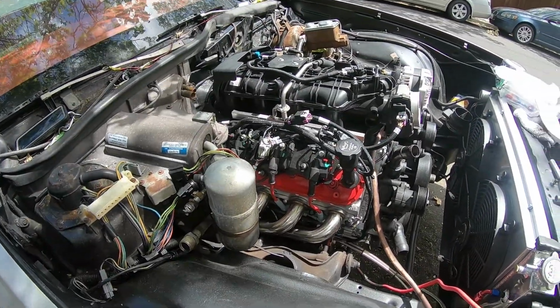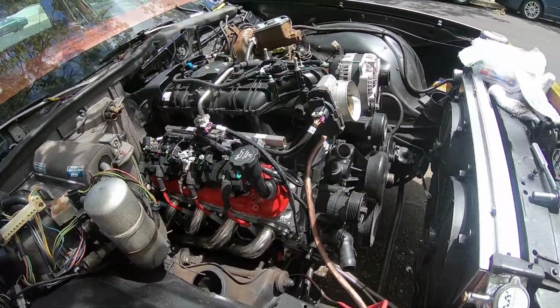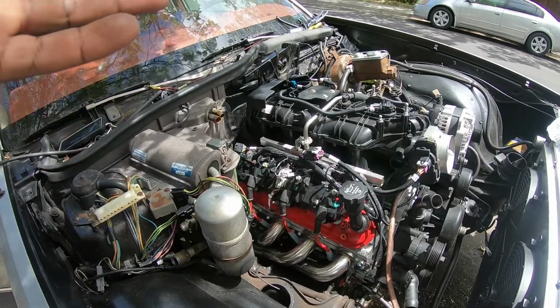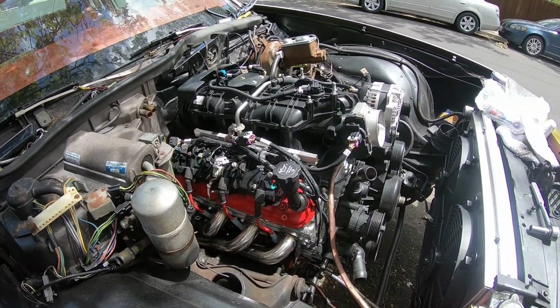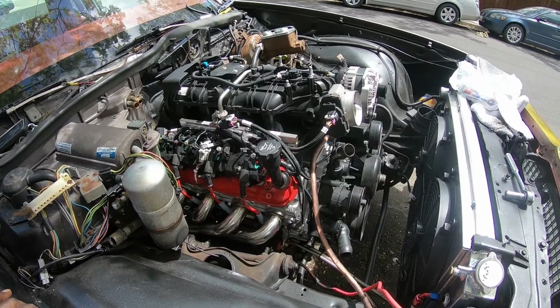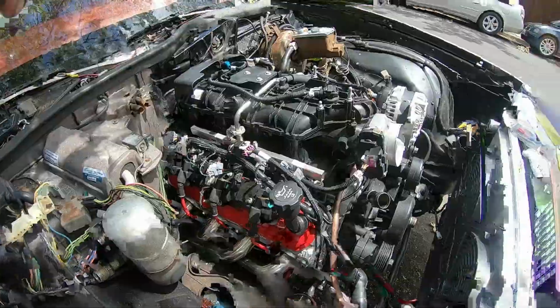yesterday. Didn't fire up. Of course, I don't have any of the radiator hoses, and there's not that much oil in there either, so I didn't want to crank it over too much. I just wanted to make sure that it turned over with the key, and it did. So yeah, we did that.